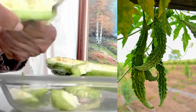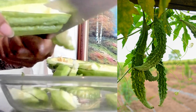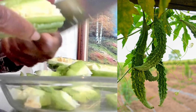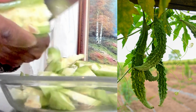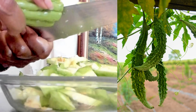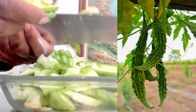The parts you have to use, you cut into very small pieces with the skin, with the seed. It has the seed inside, with the seed, with the skin. When you cut it, make sure you cut it very tiny, very small, because the bigger you leave it, the longer it will take to release the essential oil it has in there, and the protein, and all kinds of vitamins. But you have to cut the vegetable to release all the vitamins.